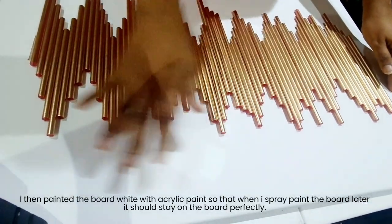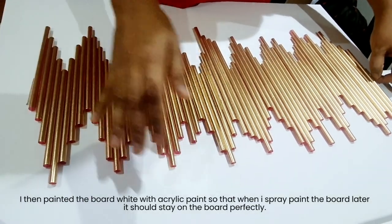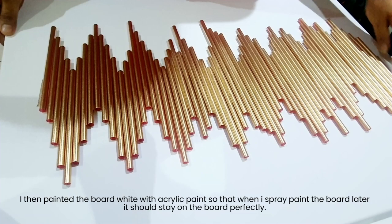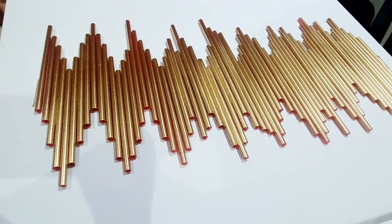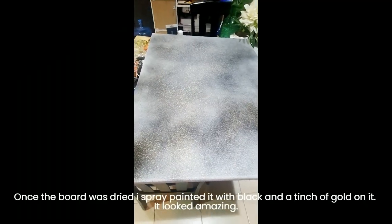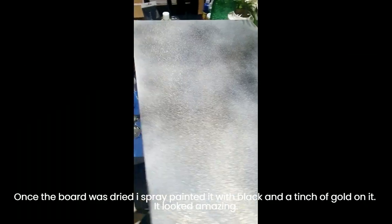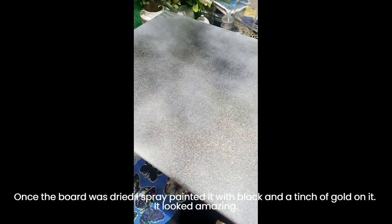I then painted the board white with acrylic paint so that when I spray paint the board later it should stay on the board perfectly. Once the board was dried, I spray painted it with black and a tinge of gold on it. It looked amazing.